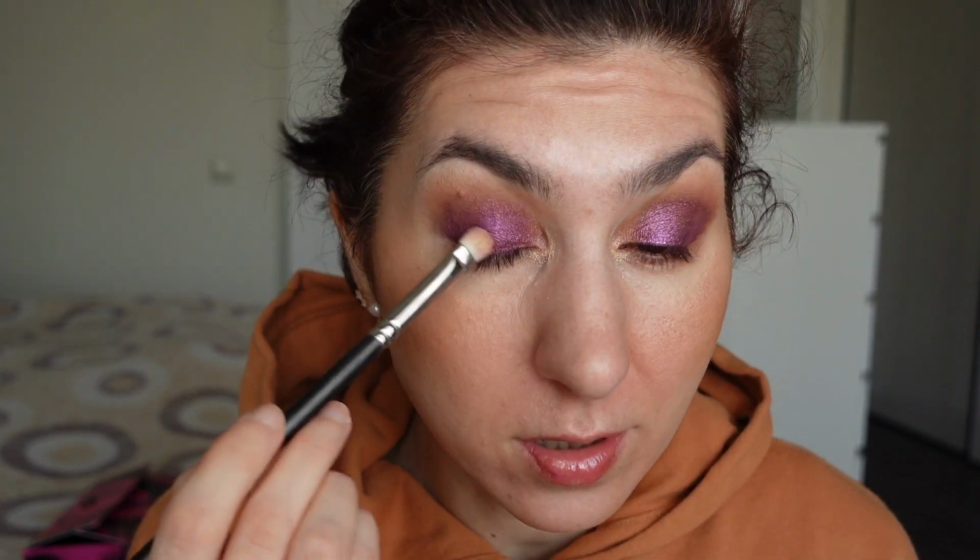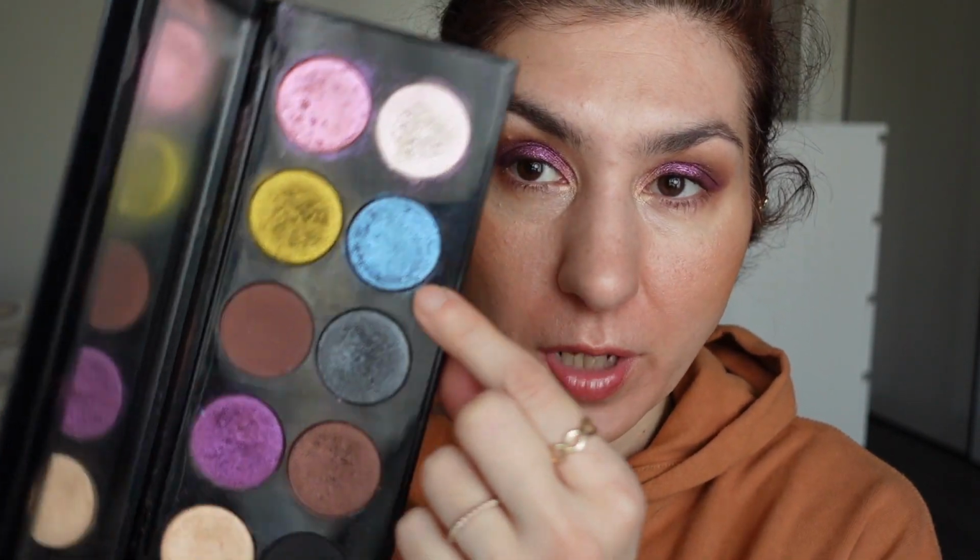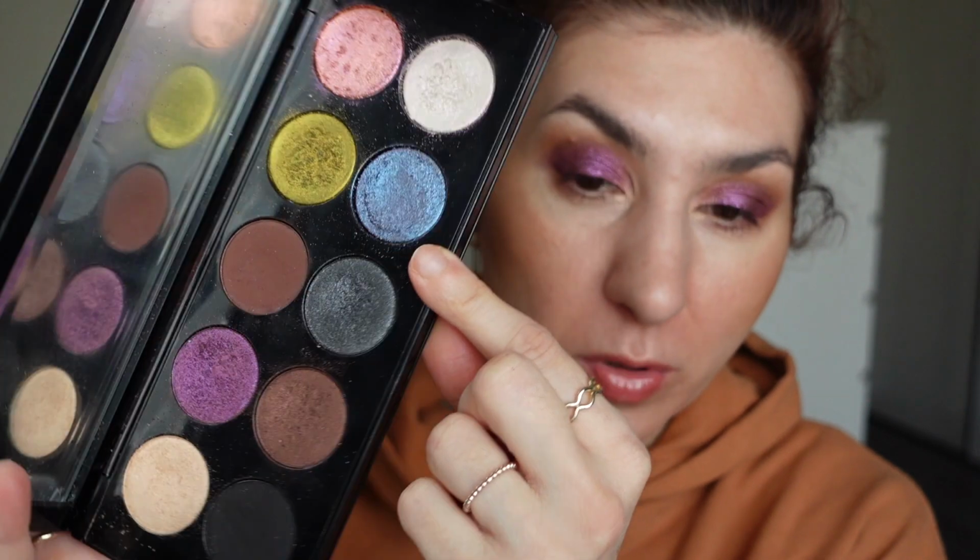kind of shines. Just as a little suggestion, another really beautiful combination to do with this look would be, instead of applying VR Pink, to go with this shade here, which I don't remember the name of, but it's a beautiful purple blue duochrome, and this layered over top of Night Creature would look absolutely delicious. But it just doesn't fit with my whole warm toned vibe today, which is why I'm not going to do anything with this shade. But if you wanted to switch this look up and give it a completely different vibe, you should layer this shade over top of Night Creature.